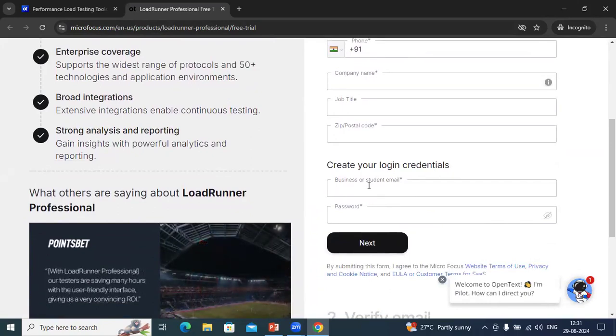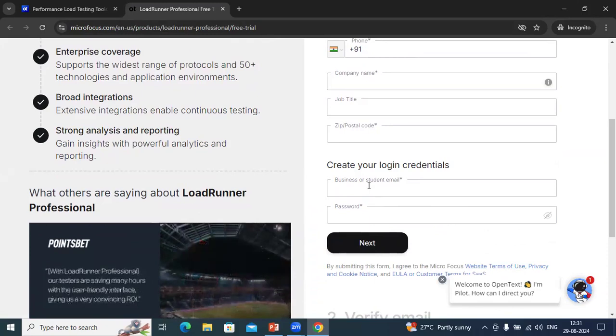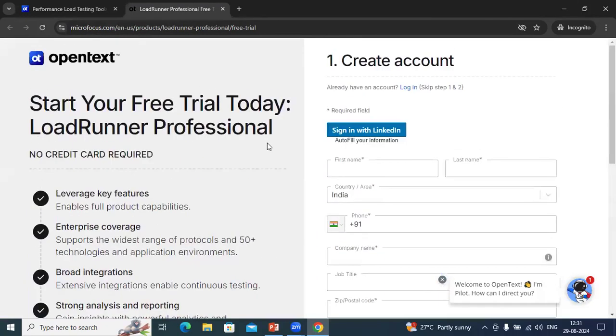Once you verify that link, it will take a minimum of 24 hours for you to get the download link of this free trial version. Once you get that download link, you can download the LoadRunner through this site.